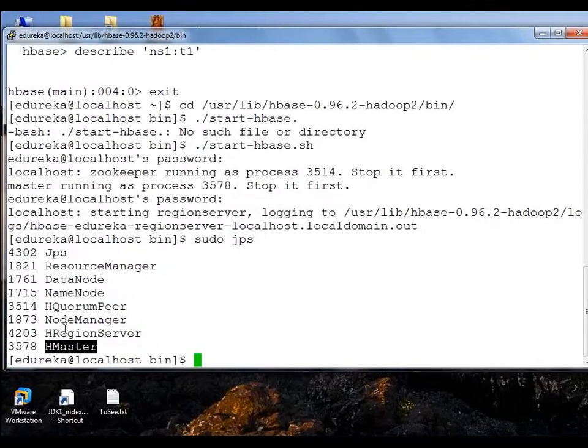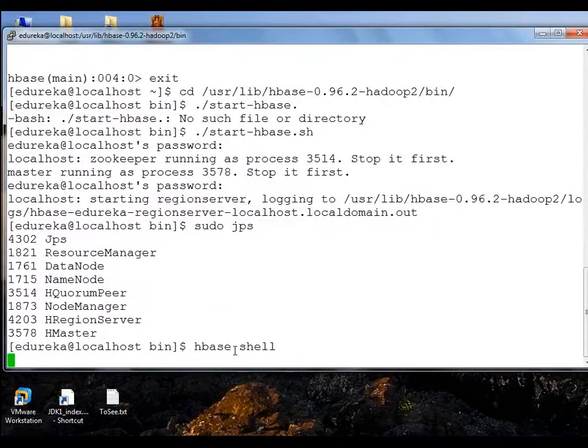So see over here, there is HMaster, there is your region, that is the data node, the region server, and the HQuorum peer. So it is good what happened now, so that at least you know how things are. Now I'll say HBase shell, which will get down to the console. Good. Let's wait for a couple of seconds.